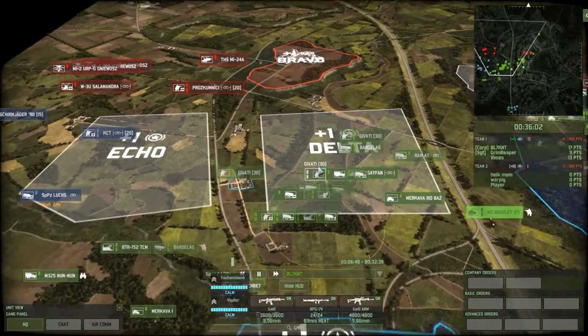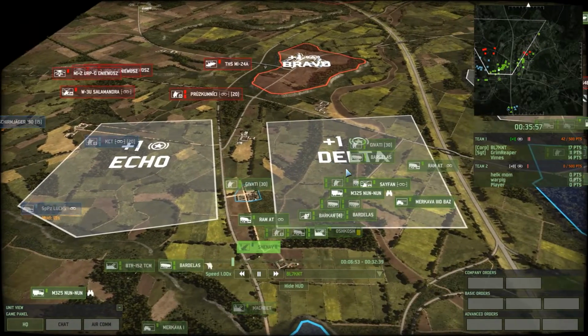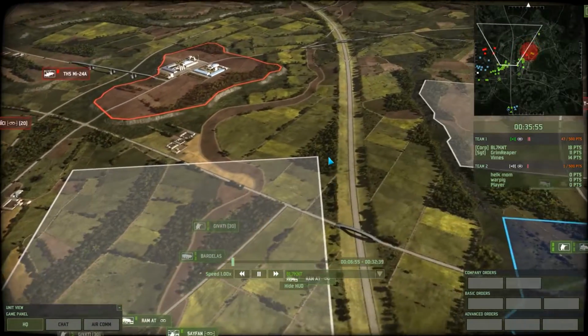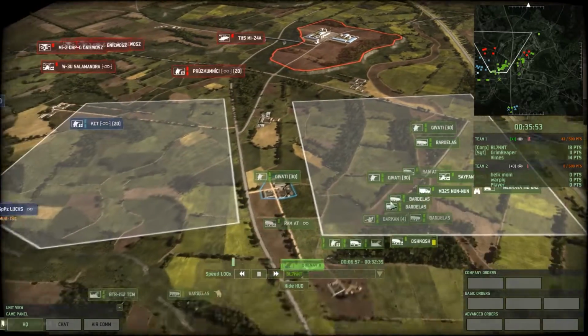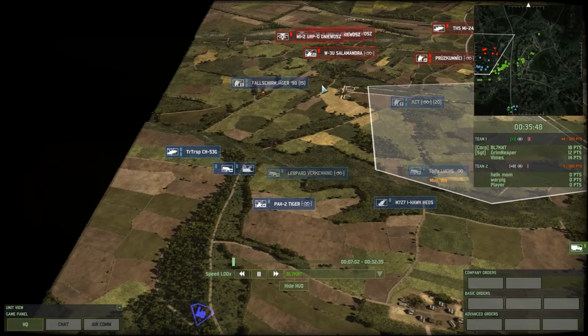In the meantime, the Israeli player here probably should have pushed up a little bit more, having not encountered too much resistance in Delta. It would be nice to take the forward woods, maybe work our way up to the northeast here as well. But for right now, we're just kind of sitting there, and I'm really struggling with how to respond to this.